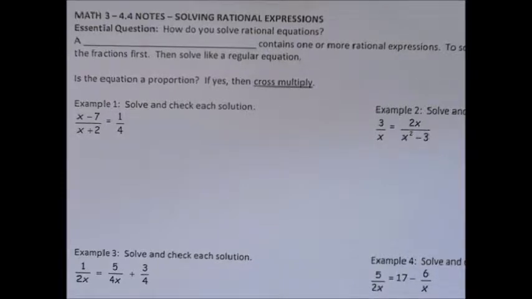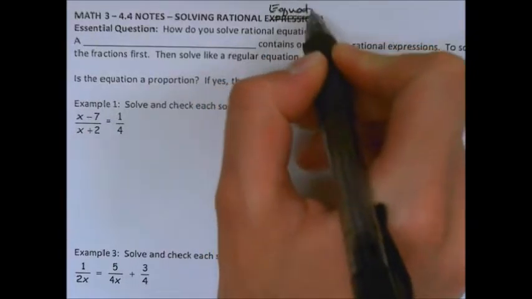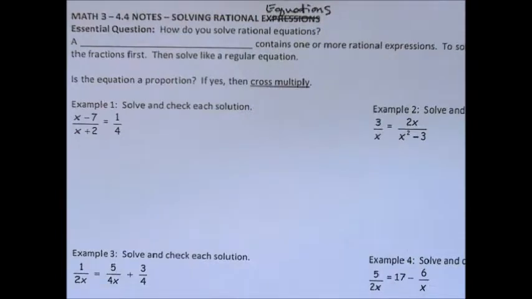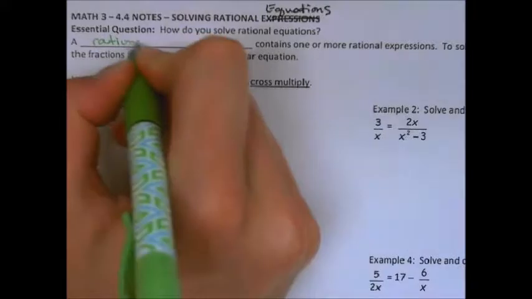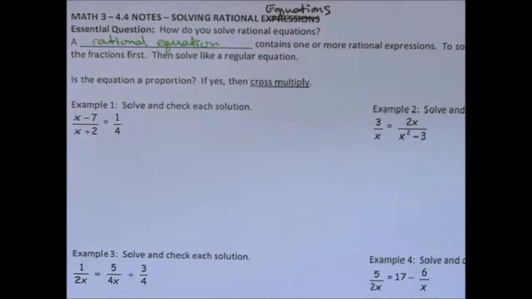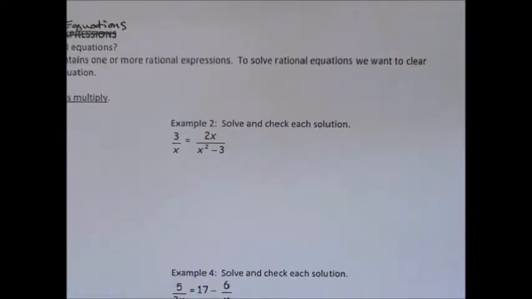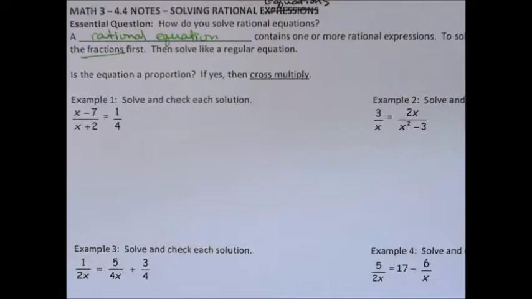4.4 is on solving rational equations. Instead of expressions, let's write the word equations. Solving rational equations. So a rational equation contains one or more rational expressions. To solve rational equations, we want to clear the fractions first. So we'll talk about how we do that, then solve like a regular equation.